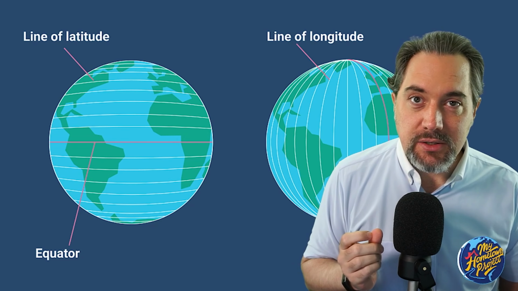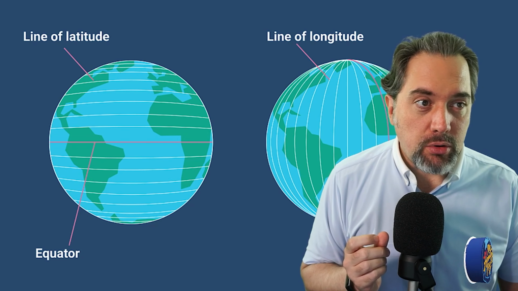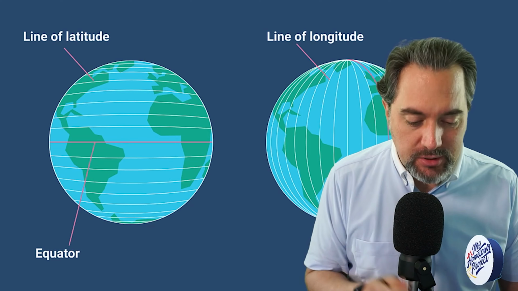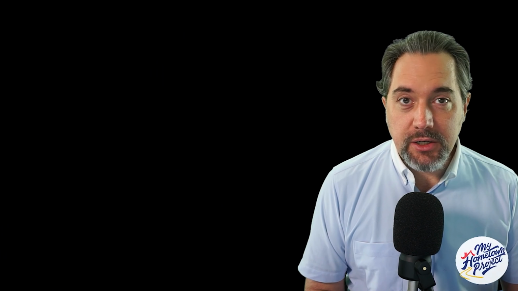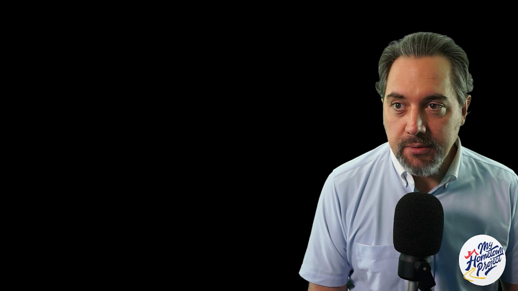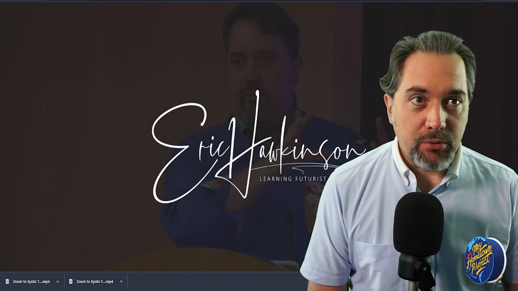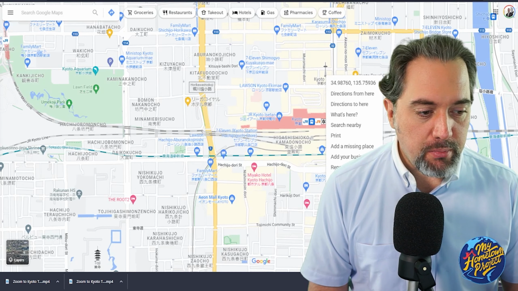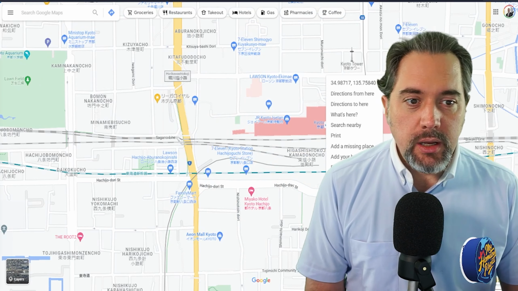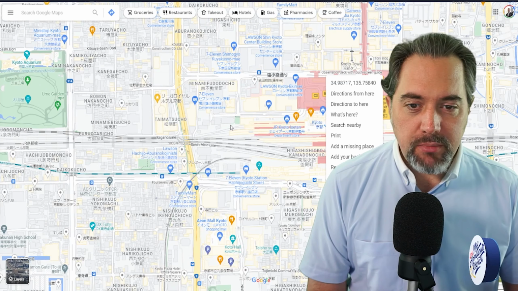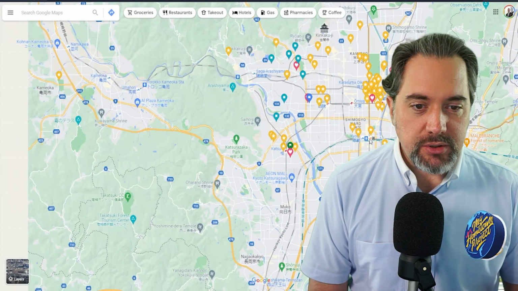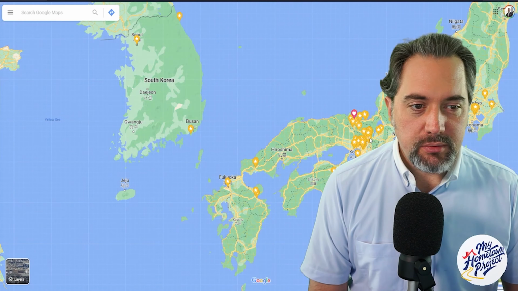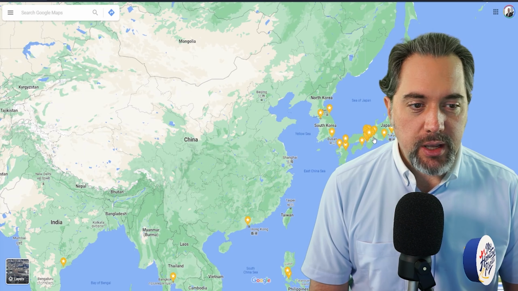And you can find these numbers super easily when you look at Google Maps. Let's take a look at that right now. The thing that I just showed you before was the Kyoto Tower. So we're going to go take a look at Kyoto Tower inside of Google Maps. Right, so I've already looked this up. It's super easy. Right here we have Kyoto Tower. Zoom out a little bit so you guys can see where this is in the world, right? Kyoto, it's in Japan, in the center of Japan.